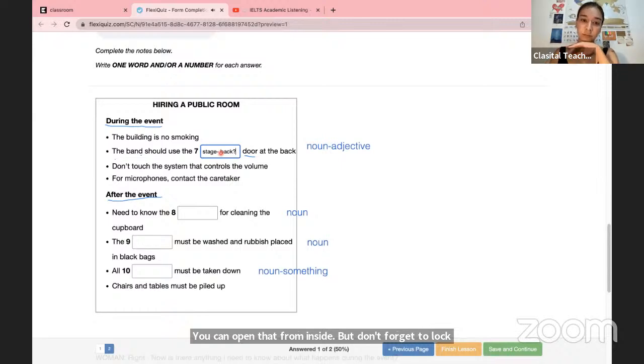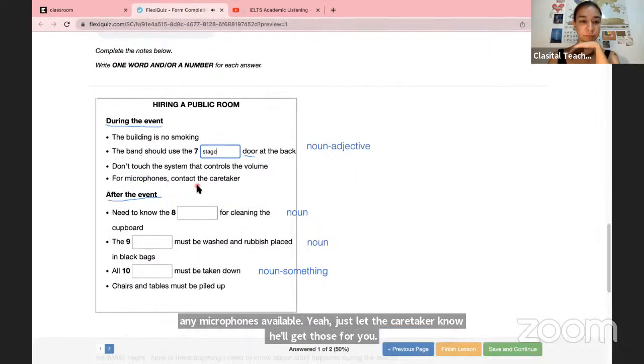Okay. And talking of bands, I'm sure I don't need to tell you this, but you must make sure that no one fiddles about with the black box by the fire door. That's a system that cuts in when the volume reaches a certain level. It's a legal requirement. Sure. Anyway, we want people to be able to talk to one another, so we don't want anything too loud. Oh, that reminds me. We'll be having speeches. Are there any microphones available? Yeah, just let the caretaker know. He'll get those for you.